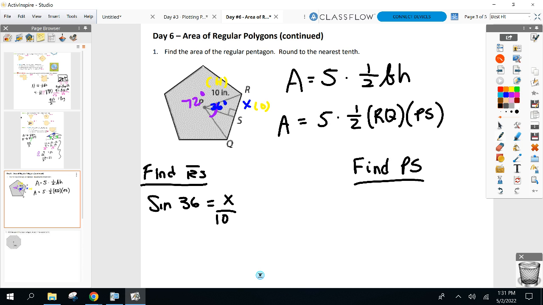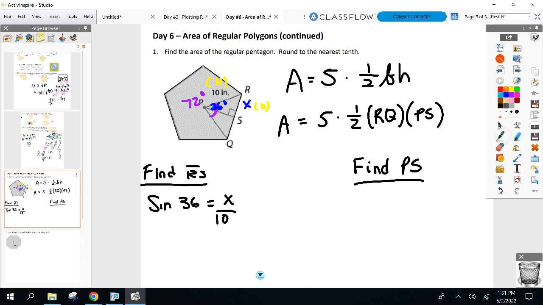Everyone ready? We okay? Ready for PS? We'll figure out if we found the right answer or not when we find the final answer. PS, couple different ways we could do it. Do I have to use sine, cosine, tangent? Remember, you just found RS, so you could use that now. What could I use if I didn't really want to use sine, cosine? Pythag. Yep, use your non-rounded answer, do Pythag.